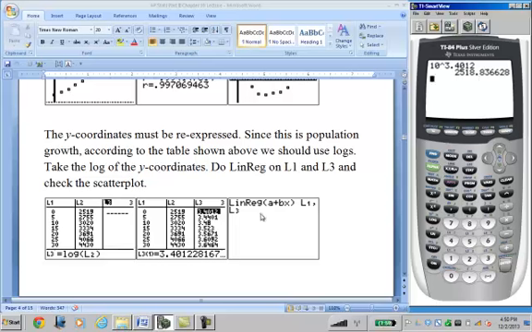I'd need more decimal places to get back to 2519. But I think you get the drift. So what's in L3 is the exponent that 10 must be raised to in order to get 2519.